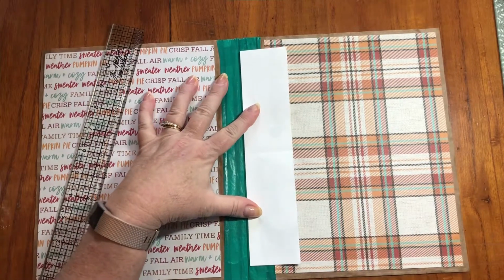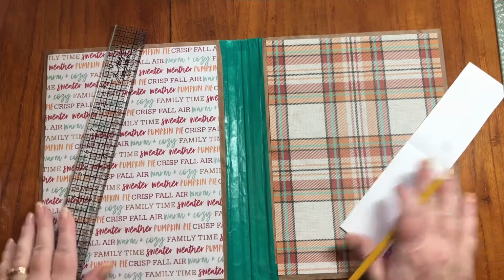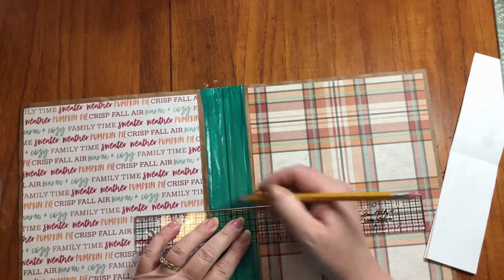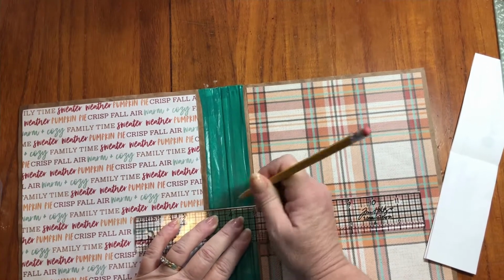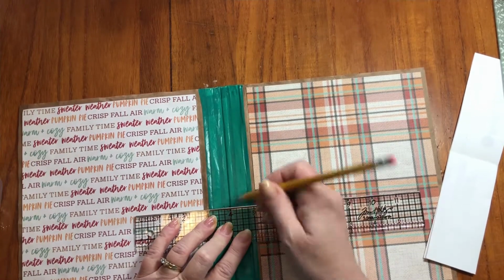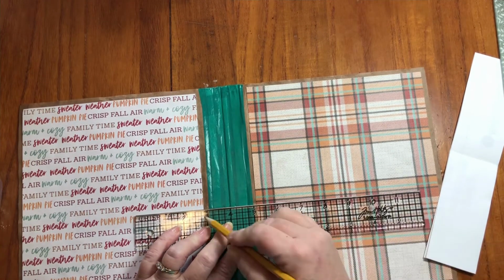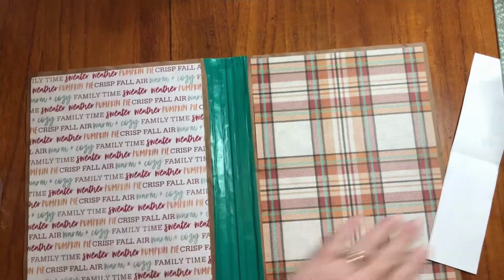So I'm going to stick with my, let's see. Now that is dead in the center of the book. I want to go maybe, let's see. I don't know if my head's getting in the way here or not. I'm just going a hair off of each, or would that actually be an eighth? Yep, those are eighths. An eighth in either direction.